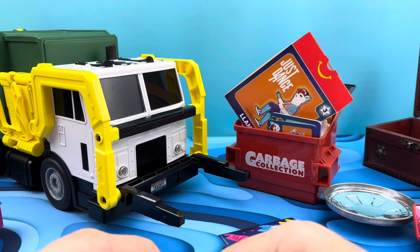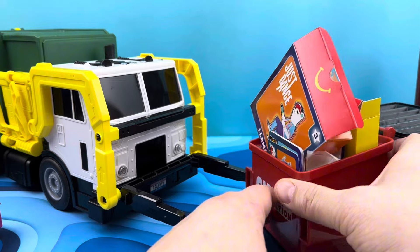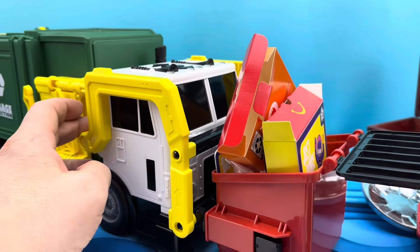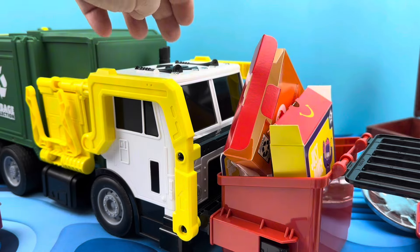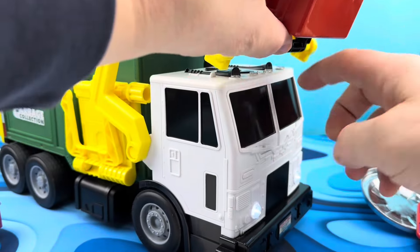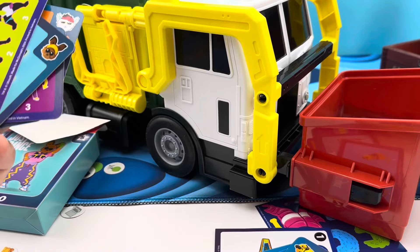The Trash or Treasure patented garbage truck has arrived to take away some of this so we can get it out of the way for more stuff to be reviewed. As you know, it comes equipped with the fork pockets. You've got to make sure you start it up, get the lights going, get the engine revving, get the sounds going — do a little beep beep, make sure everything's out of the way, and then you can do the thing it's meant to do. Here we go.